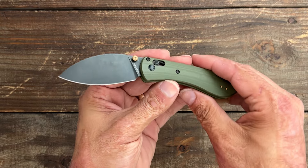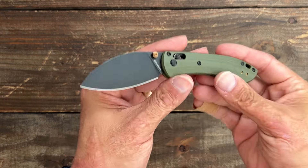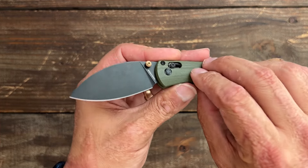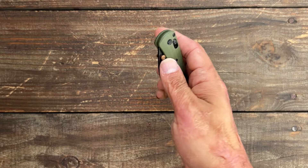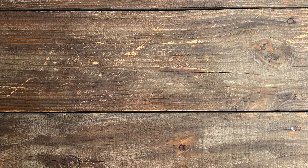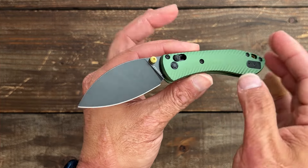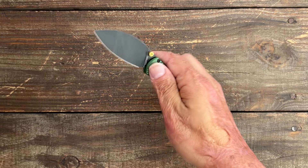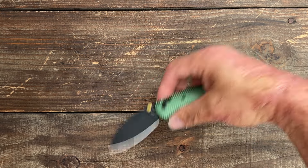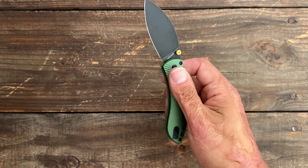My only complaint, and I've heard a few people mention it as well, is that the original ones had a little bit of light tension on the crossbar lock. On the budget G10 version, there's no adjustable crossbar lock — what you get is what you get. It's not super light but could be stronger; I can pretty easily flip it out. The aluminum version got a little better and does have three adjustment spots for the omega springs, which helped tremendously. It's still not that strong, but it is better than the original, and I could probably adjust it to make it a bit stronger.